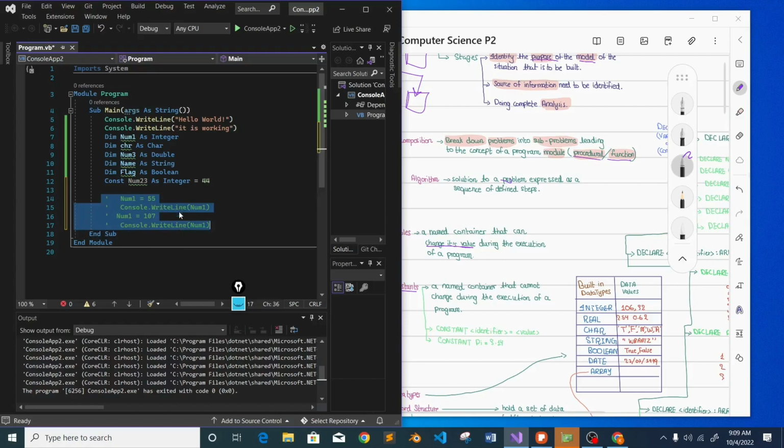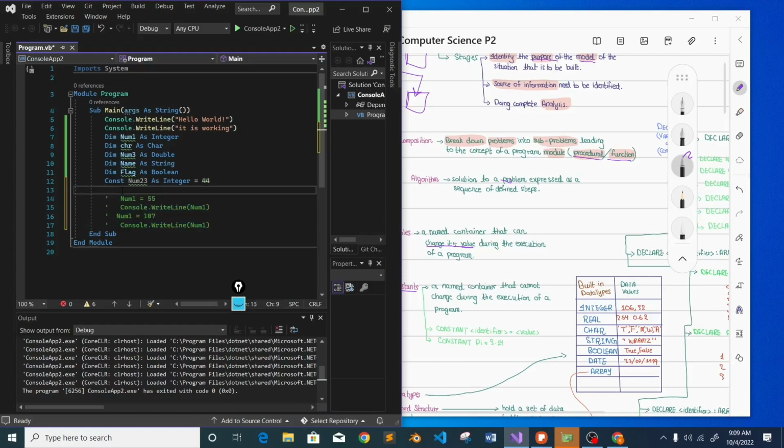So I have just converted this into a comment, which means that it will not be counted as a line of code. It will be neglected. This is useful for programmers like us in order to make it more user friendly. Whenever we write code, we try to make some notes that okay, this code will work like this, and so on.